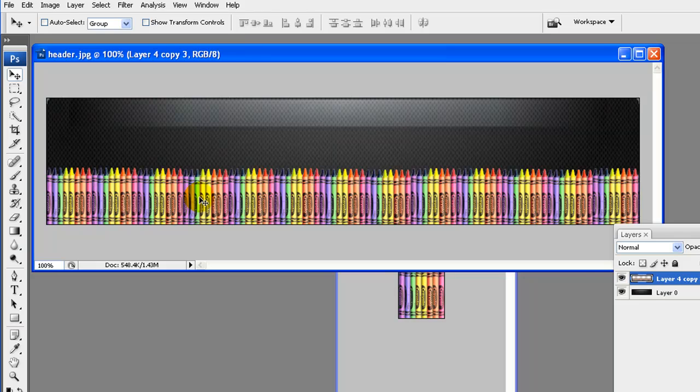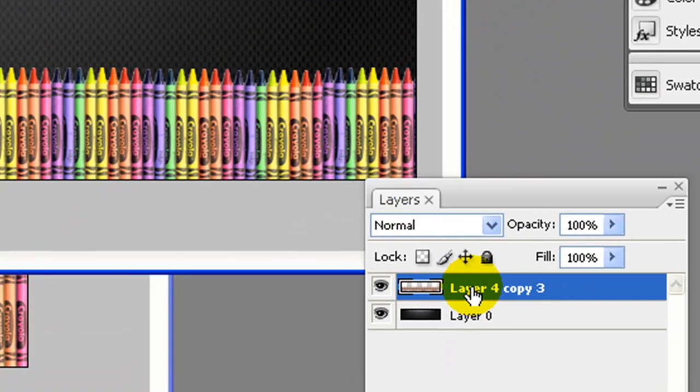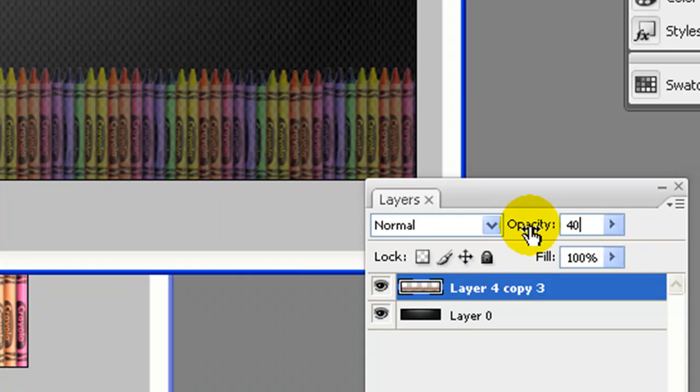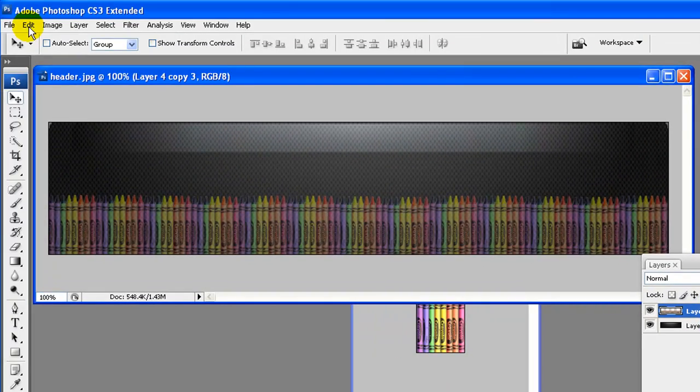So if I like that look, I could leave it, but one thing I could do now to even make the sort of white background that's still showing between the tips of the crayons a little less noticeable is that I could come in and select the layer with the crayons and change the opacity to say 40%. Then that's going to help out. It's just going to blend those images into the background. So I'll leave that for a second and we'll just see how we like it.